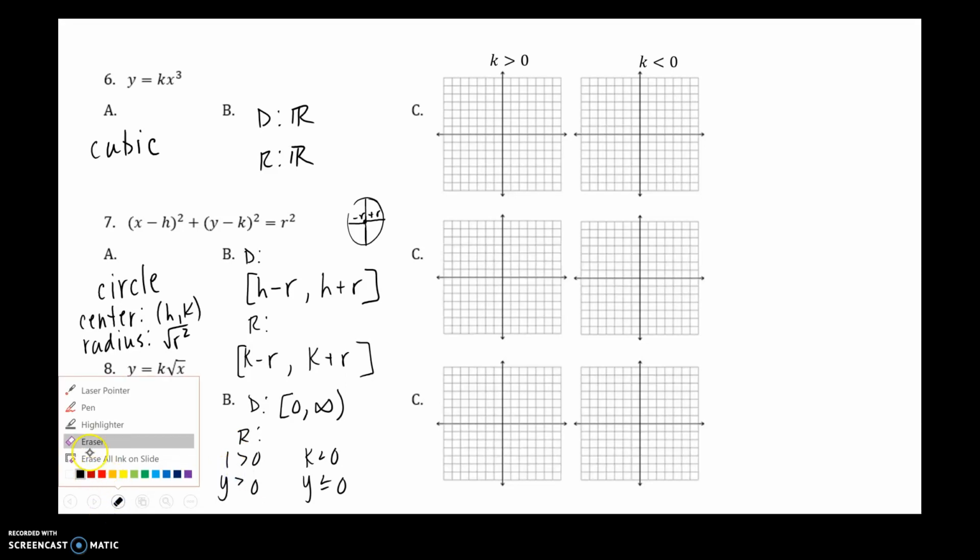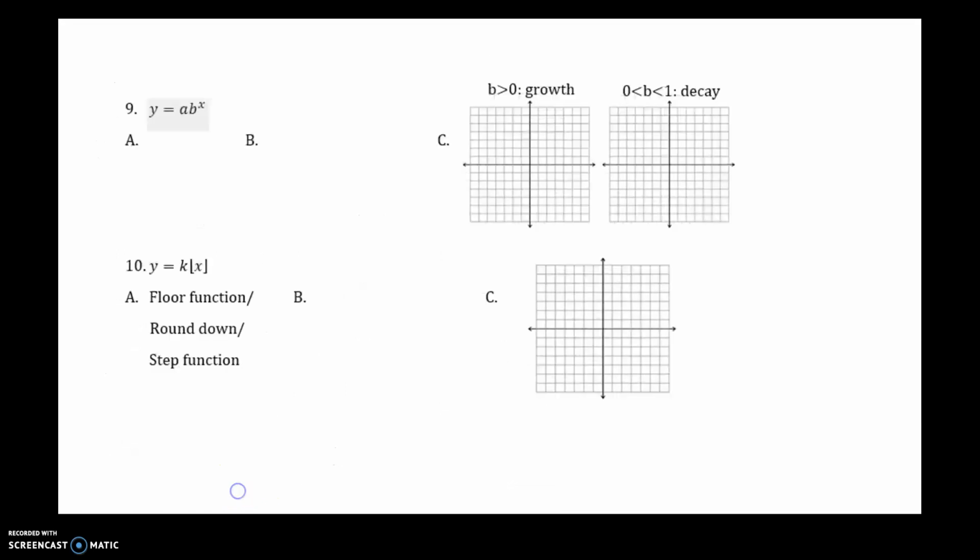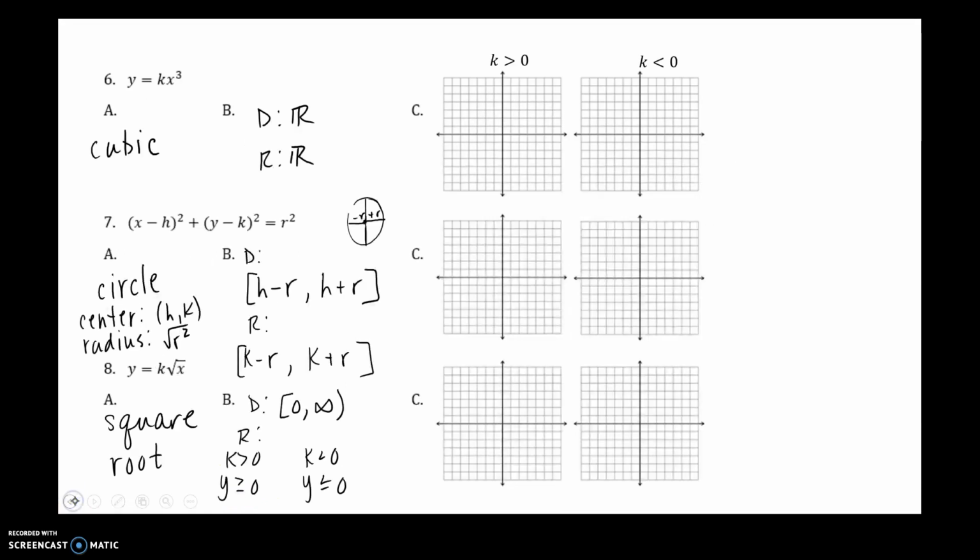Now I understand I'm doing interval notation for some of them, and function or inequality notation for others. I guess to be consistent, I'll keep it all inequality, and then we can discuss what the interval notation would be.